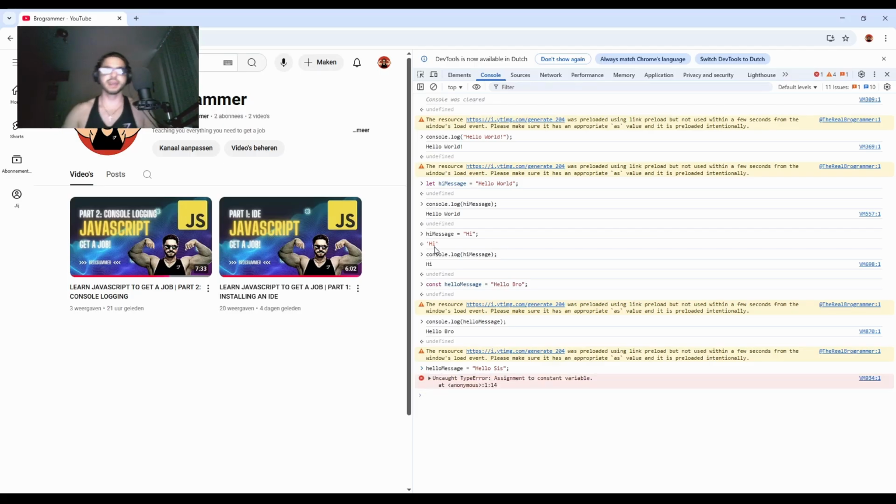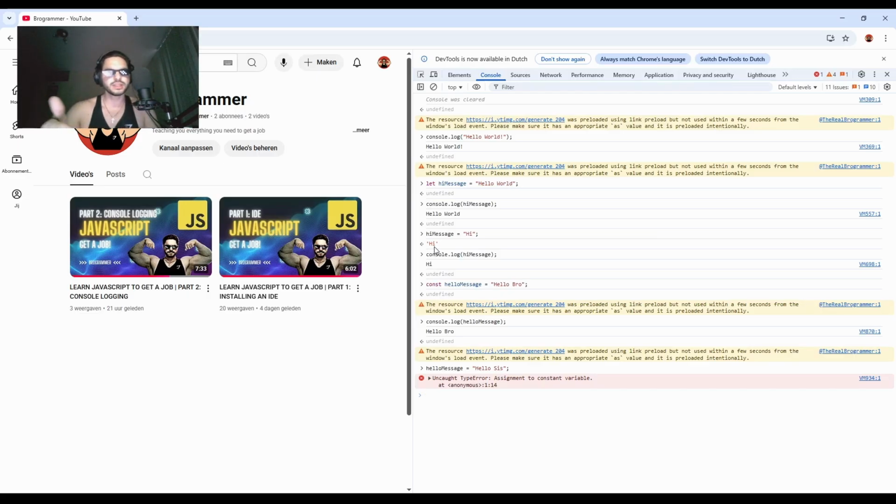We're going to get an error message. It's going to say uncaught type error, assignment to constant variable. So what it's telling you is, nah, you've already assigned this constant, so you're not going to be able to reassign this again. And this is exactly what we want.